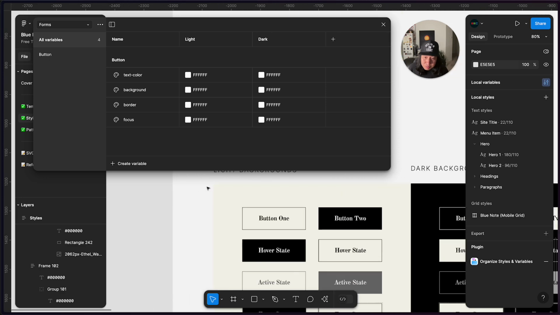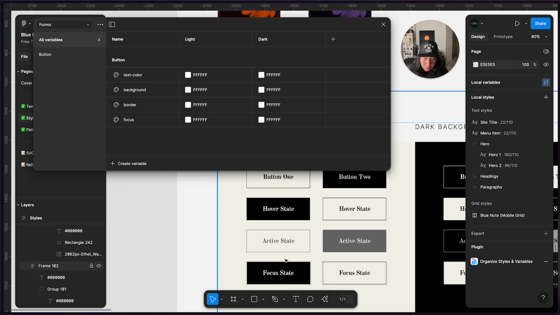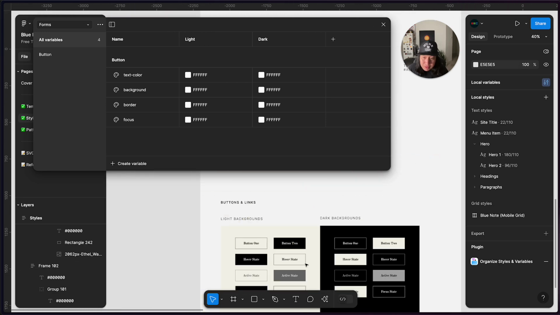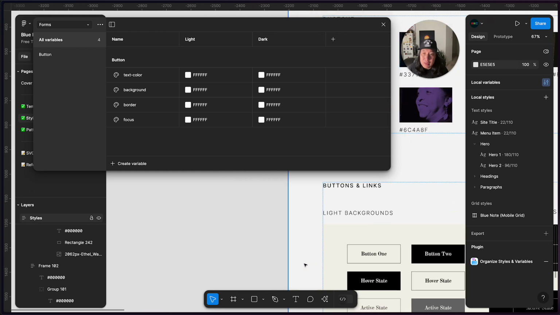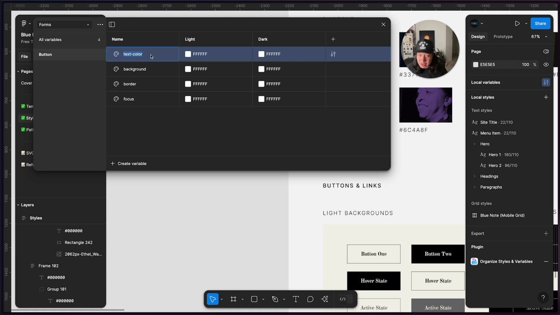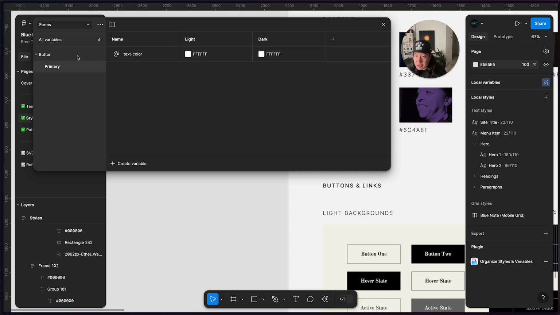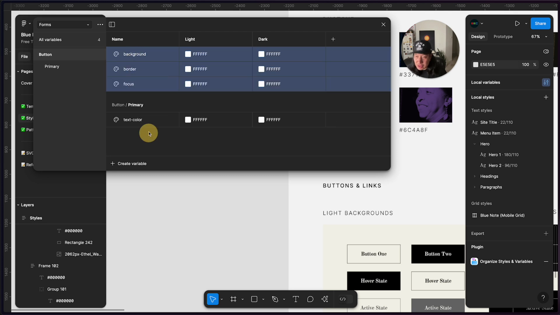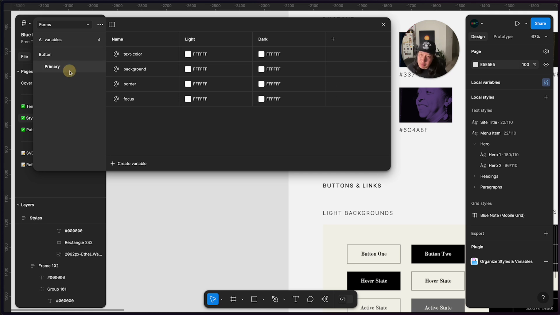Okay, so also I noticed that we have one primary and another secondary button they're using, button 1, button 2. In order to do that, actually thinking about this now, we may need to create another category, right? Because probably they're going to live inside primary, right? Oops, primary backslash. So let me just move all that under here. Okay, so we're going to have a primary, and we need another copy for the secondary.